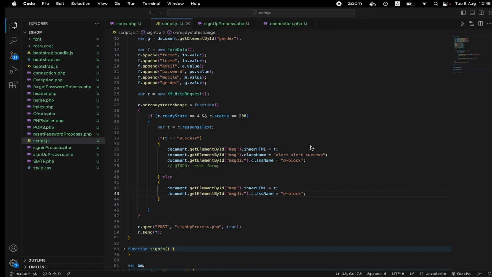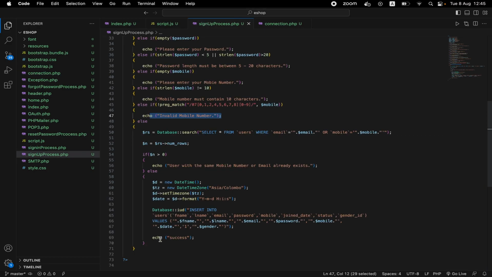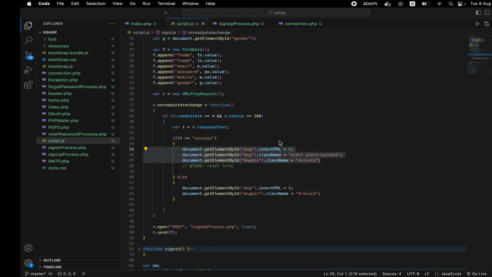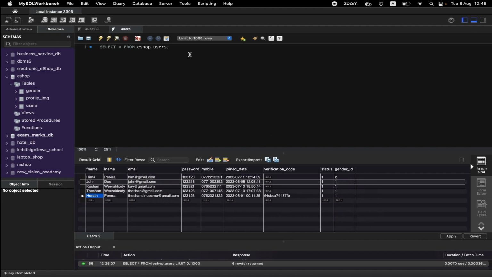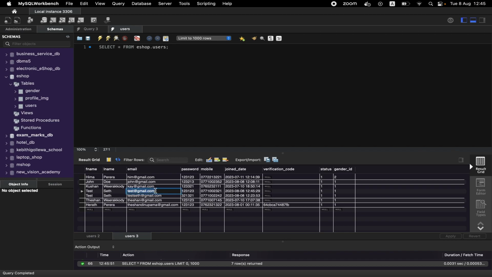As you can see, we successfully registered. That means this message was sent to the front end and it catches it, and we got this successful message. The user got this successful message. And in here, if you go to our database, eShop database, you can see a new user called Tertiary was created.